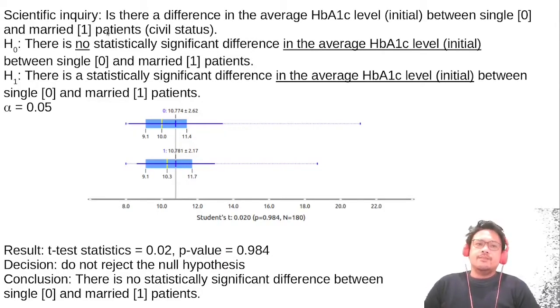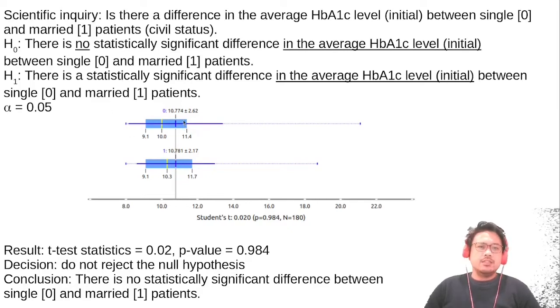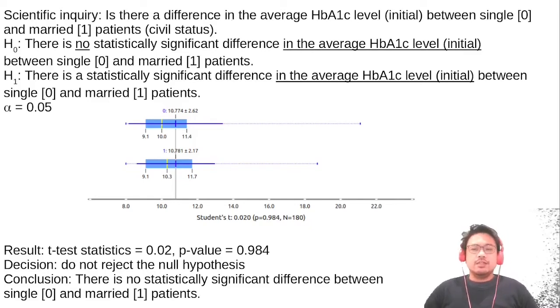Okay, so after no fast forward natin ng gawa ng hypothesis, then pag-input ng data sa Orange 3, subukan nating i-analyze yung data. So ito may mga certain changes ako na ginawa. So nilagyan ko na to ng label na initial to sa pinakauna nating ginawang sample kanina. So discuss lang natin. So ang inquiry natin is may pagkakaiba ba yung average na HbA1c level simula ng research pagitan ng mga single o hindi kasal at mga kasal. So yun yung civil status.